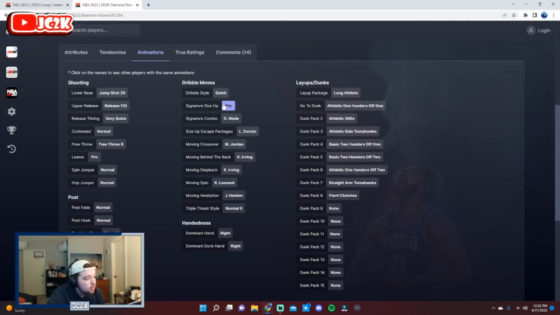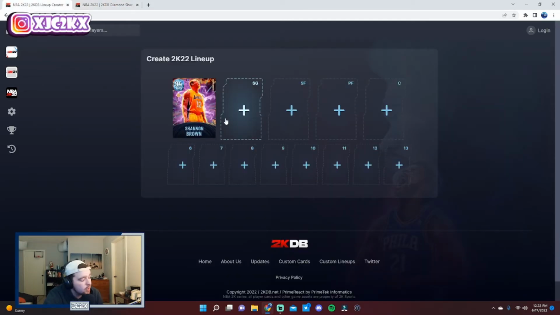And quick dribble style, pro size up is good sigs. His escape, the Luka escape, and the full court sigs aren't incredible, but he does have solid half court sigs, as well as a good release. Really solid all-around stats and badges. One of the best diamond point guards in the game, and he is going to be our starting point guard on this team.